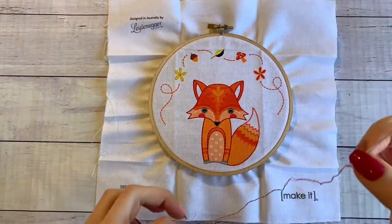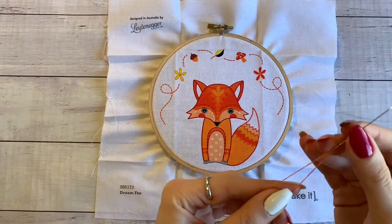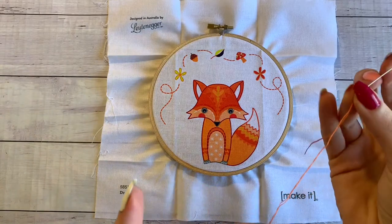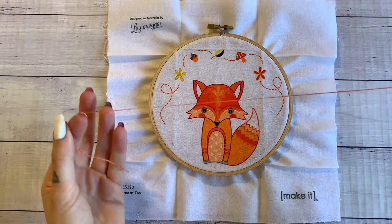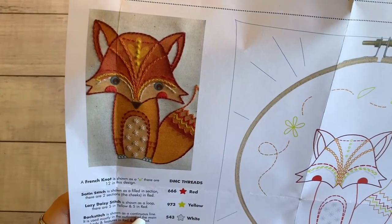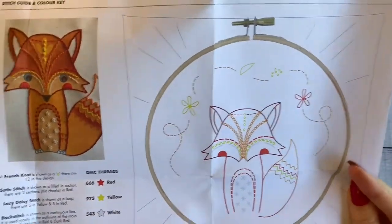Okay, so I went ahead and separated my embroidery thread and put it through my needle, which was insanely hard because there's two, and putting one through a needle is hard enough. And I also decided to cut it to half the size as well. So every dashed line is a running stitch. Alright, so we're going to start with that. We'll start with a running stitch. So I threaded my orange first.